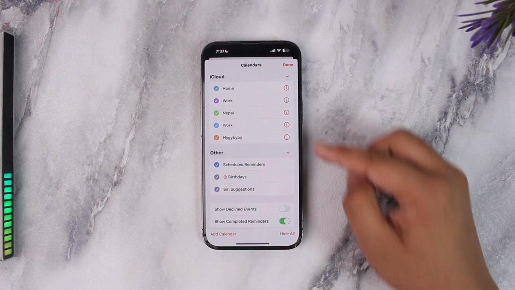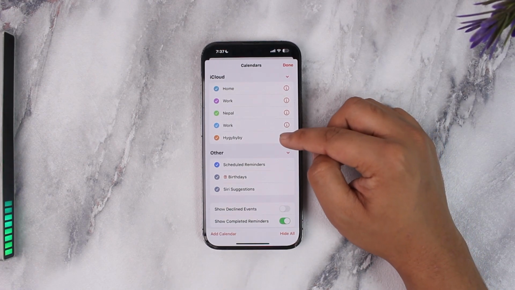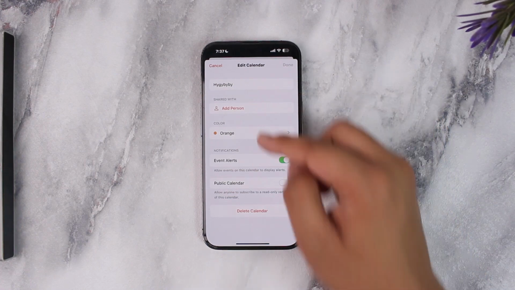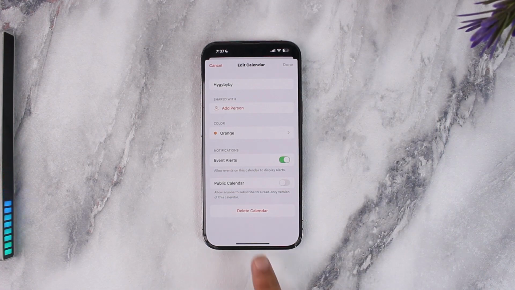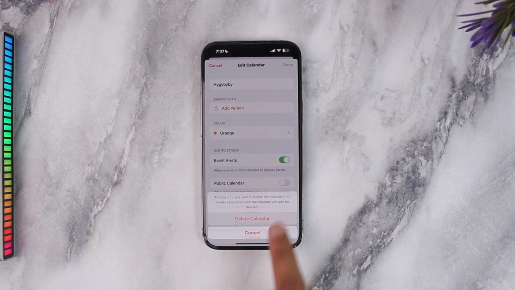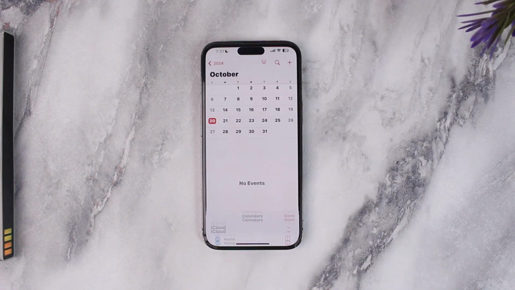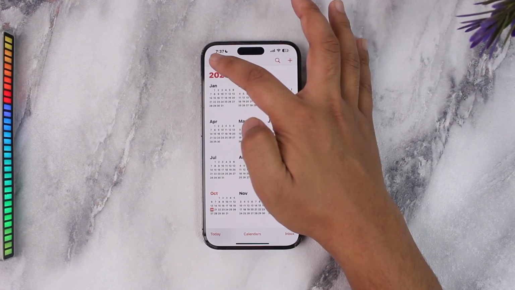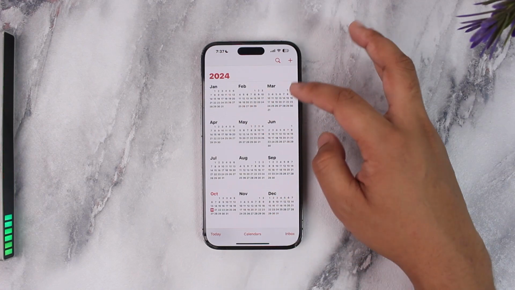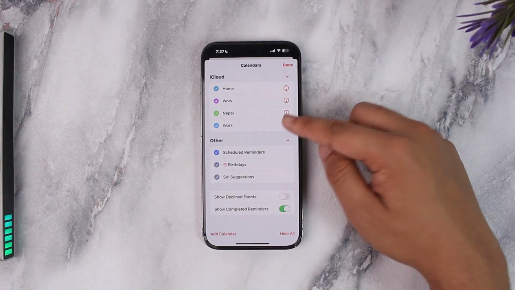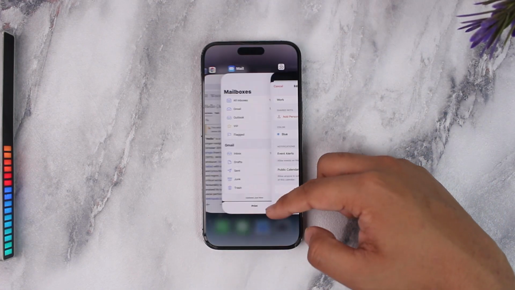It's very simple. On the right hand side you can see this I button right here. When you tap on the I button, you'll be taken to the edit calendar page, where you can just tap on the delete calendar button in the red button right there, then tap on the delete button to confirm it, and that particular calendar will be successfully deleted. Now if you want to restore that, you can also do that as well, but basically to delete that calendar, you just tap on the I button and tap the delete option to do so.